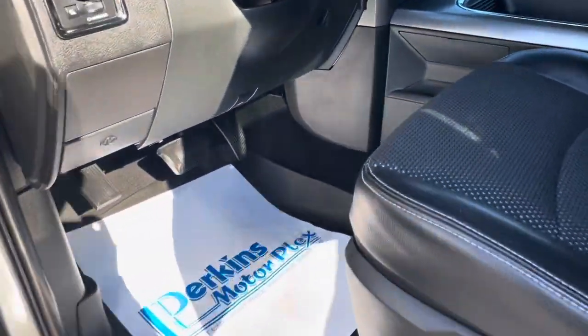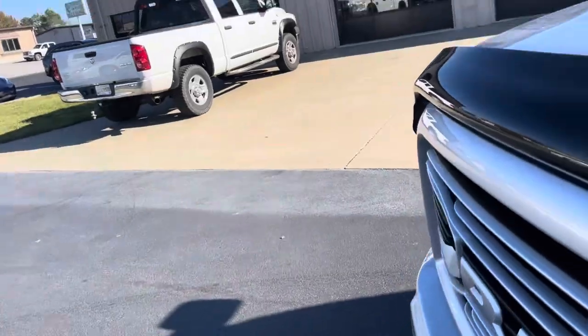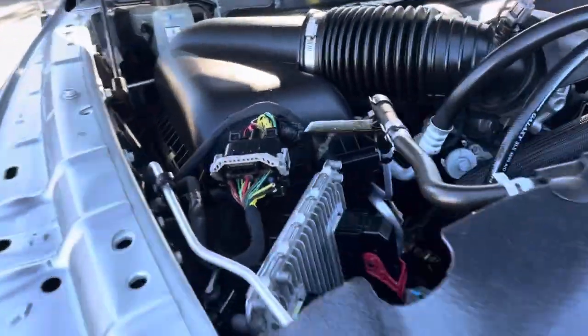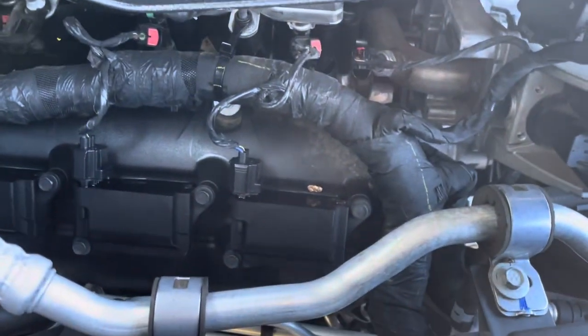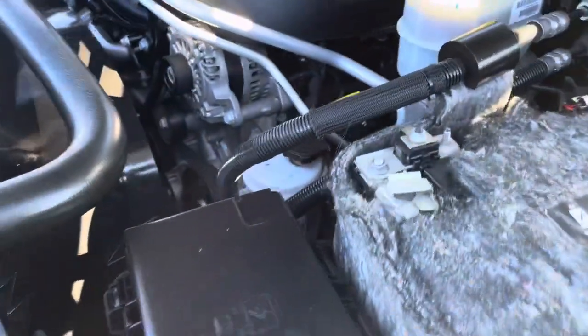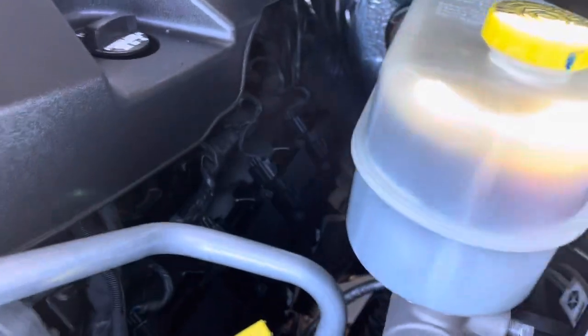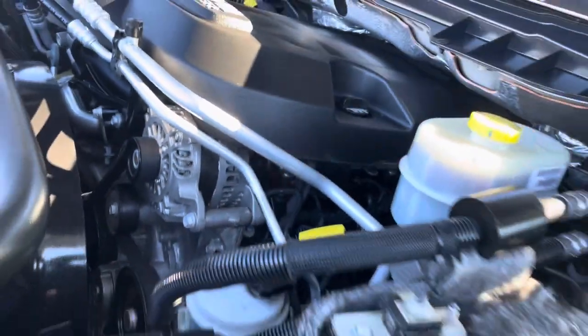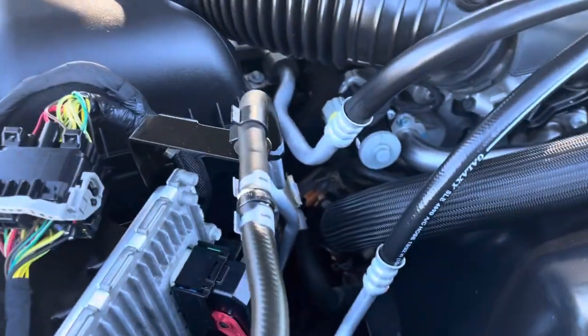Let's pop the hood and we'll do underneath and the hood both. So I always tell people I don't know an alternator from a radiator. You know, I'm the last guy to be able to point out every last thing I see under here. But I can look through one and look for signs of excessive rust or corrosion. You can see how clean all these connections are. It's exactly what we want to see. And this truck sounds great. It did great on a cold start this morning, and it's been doing great ever since. It's no knocking, no ticking. Nice purr to it. That is super clean under there. Love that.